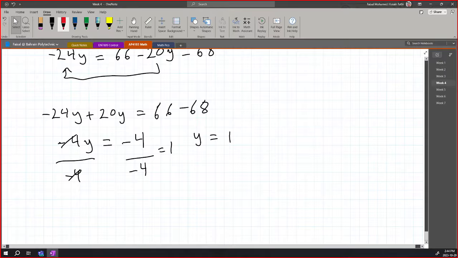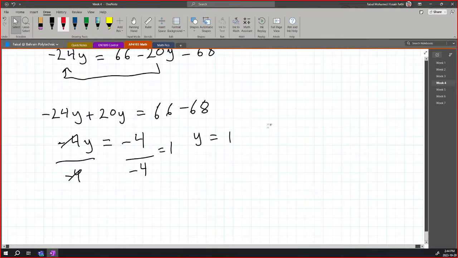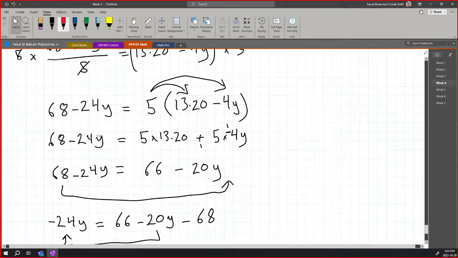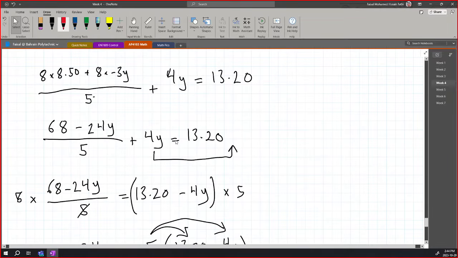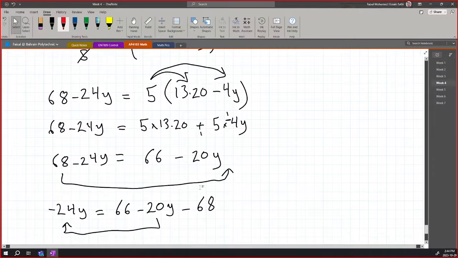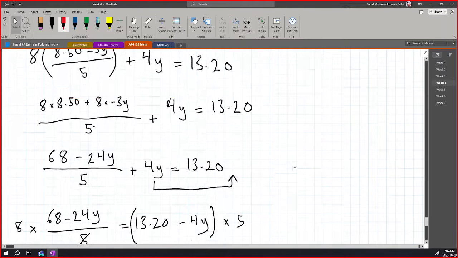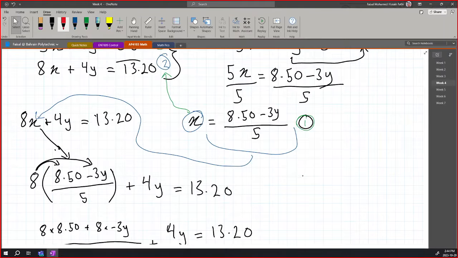The math part seems very long because I'm doing it in very detailed, step by step form so you understand the math that's going on. But it is very simple, math that you have already learned before. You just have to make sure you're following the proper steps, and eventually you will get the variable. So in this case we found y. Our y is equal to 1.